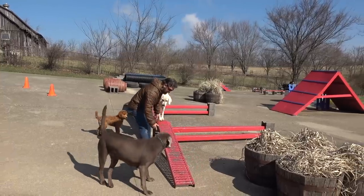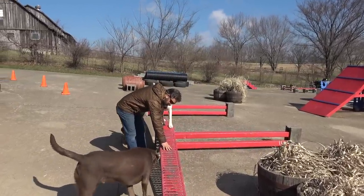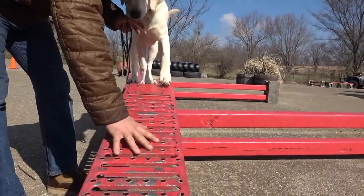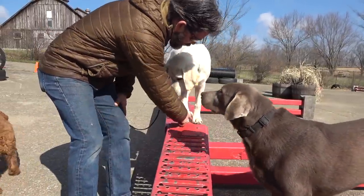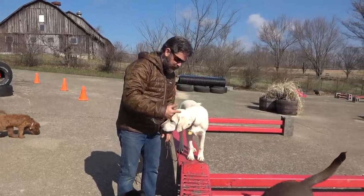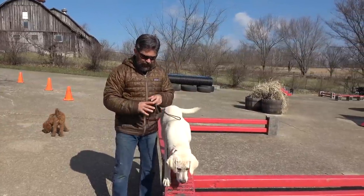And guys, this work is a lot harder than what you think. Show them this right here, Eli. This corrugated metal ramp here, this is tough. It's got all these holes in it. We use this for a specific purpose. You know how you hear me talk about toes to nose stimulation? We need the dog's mind and body working in synergy, and we need that in a distracting environment.